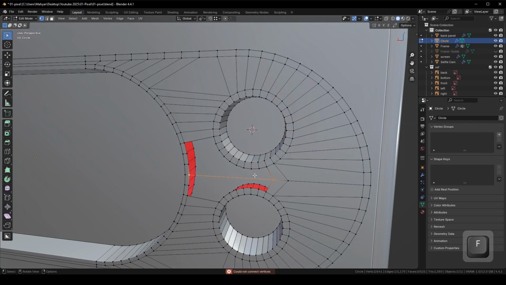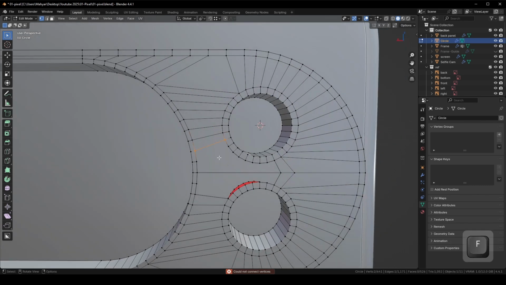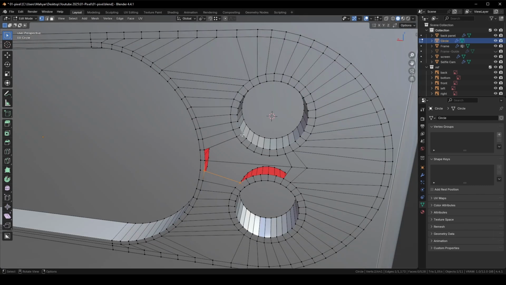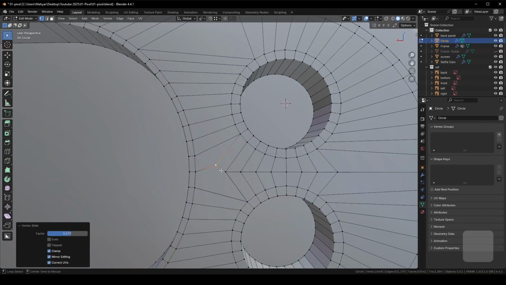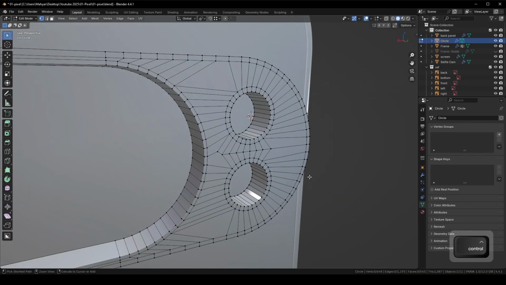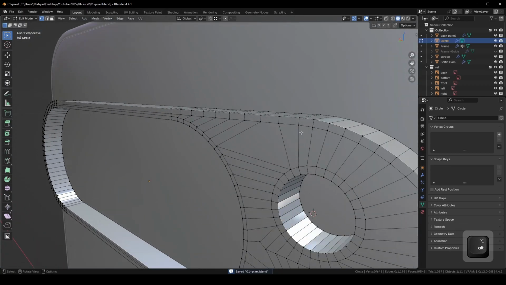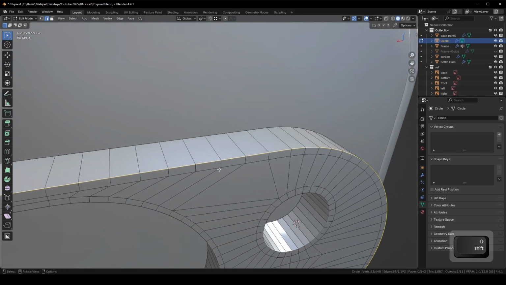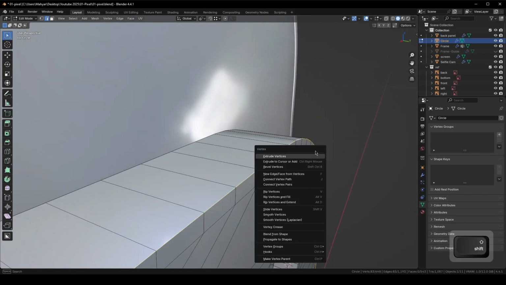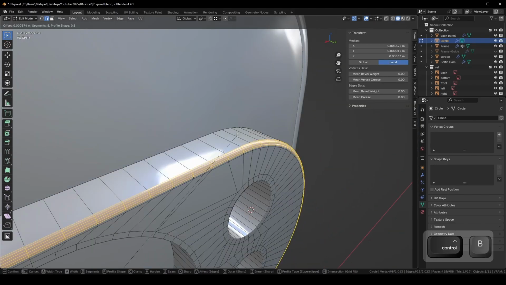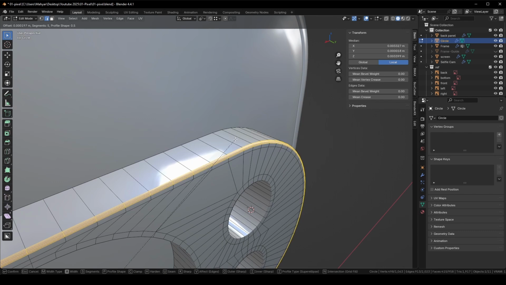Press F. I have perfect edge loops at the edges so that I can bevel them out for smoother and more realistic edges. Create bevels here.